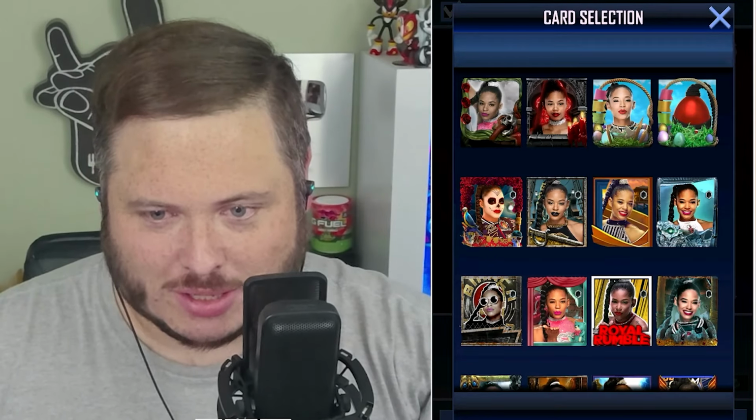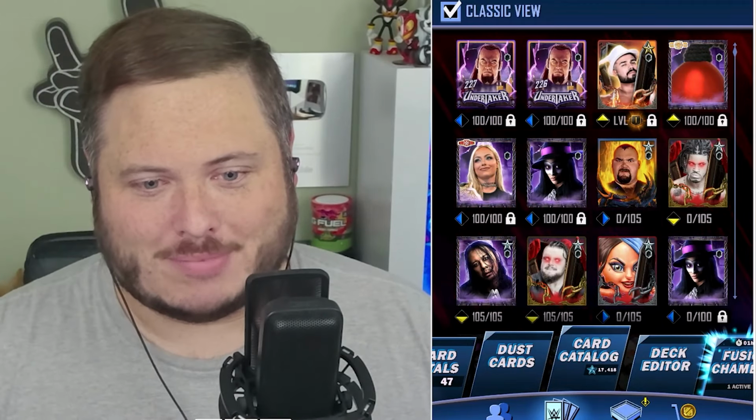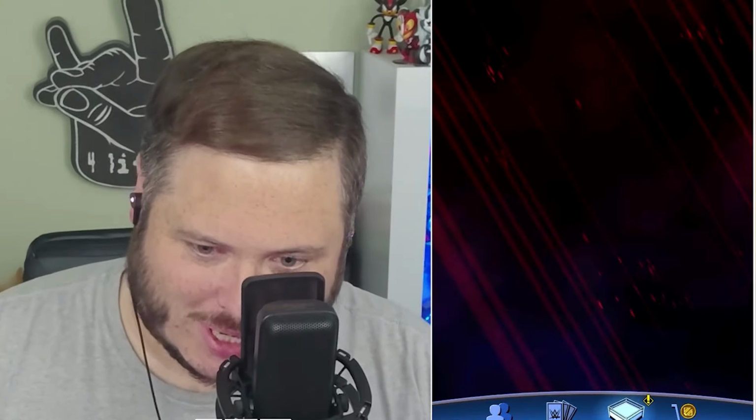I do like the image though. We know where we're going with it. Bianca Belair, we're gonna keep the egg this time. And we have a full lineup of all the cards. We've got Alexa, we've got Undertaker, Liv Morgan, Zelina, Nakamura, AJ Styles. It's an Inferno party around here. And yes, 2 Takers. Haha!